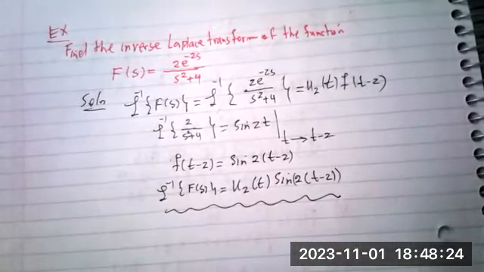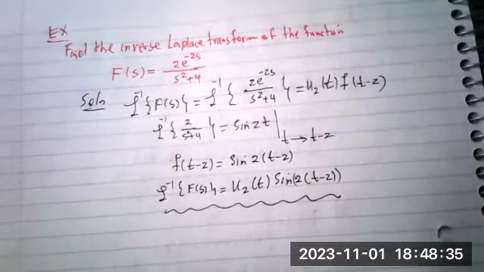So that would be the Laplace inverse of this function. It's very easy to find because of that coefficient you have, e to the negative cs. Anytime you see e to the negative cs, this is a translation problem. So you find the Laplace inverse of the leftover, but remember, you shift it. You shift the t to t minus c. In this case, it's going to be t minus 2. It's optional to write it as sine of 2t minus 4 if you want. Any question? Give me another one.